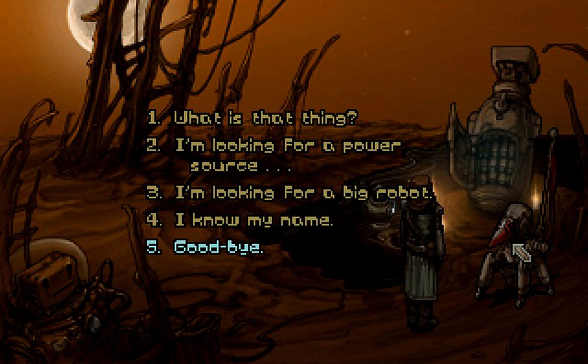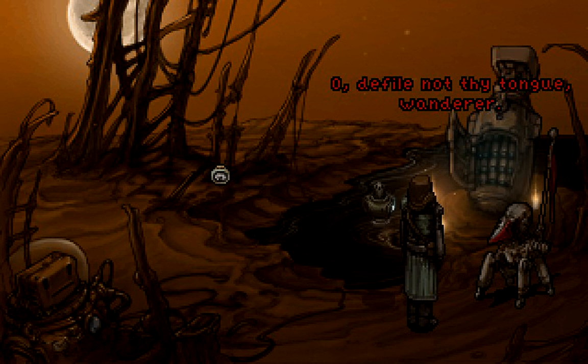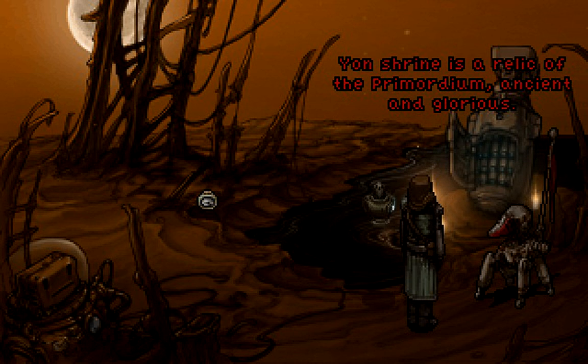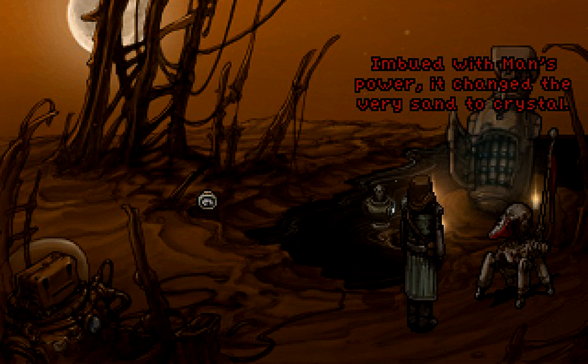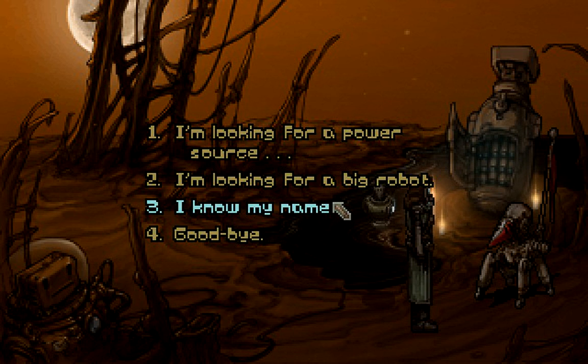Alright. So, let's just talk about some things. What is that thing? That thing, oh, defile not thy tongue, wanderer. Yon shrine is a relic of the Primordia, ancient and glorious. Imbued with man's power, it changed the very sand to crystal. Did he just say power? Yes. Yes, he did. I'm looking for a power source, and I want to defile your relic to get it.